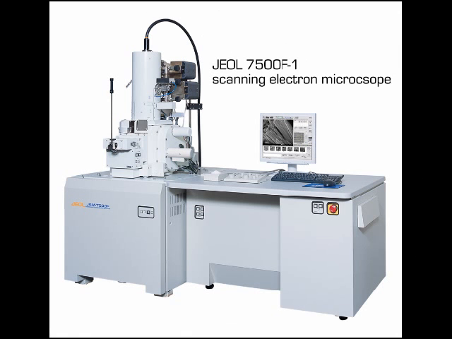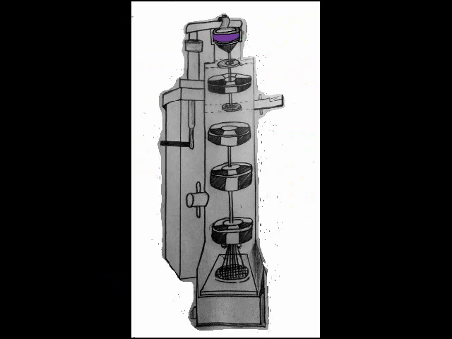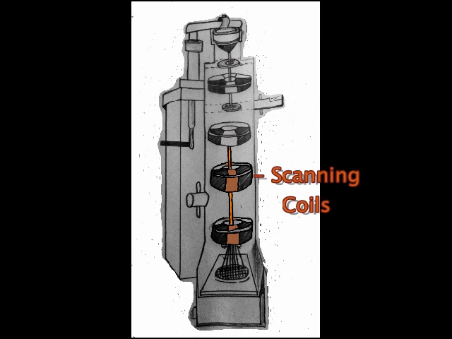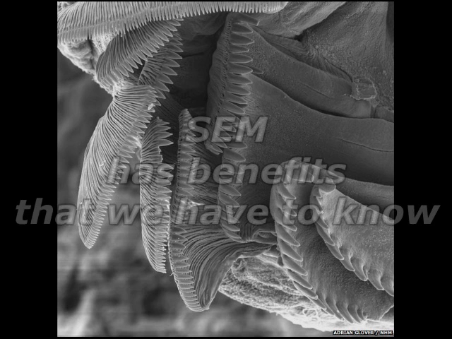The most important thing to know about scanning electron microscope is how it works. A beam of electrons is generated in the electron gun, located at the top of the column where the filament is located. A voltage is applied to the loop, causing it to heat up. The anode forms powerful attractive forces for the electrons. This causes electrons to accelerate towards the anode. The beam passes through the condenser lens, then through the scanning coil, and focuses to a very fine point on the sample by the objective lens.